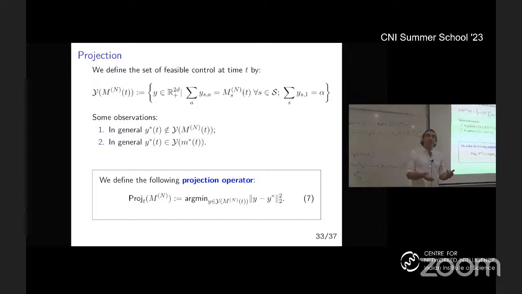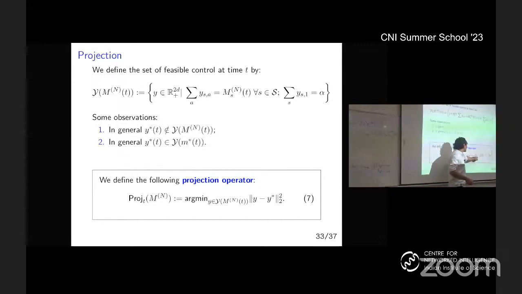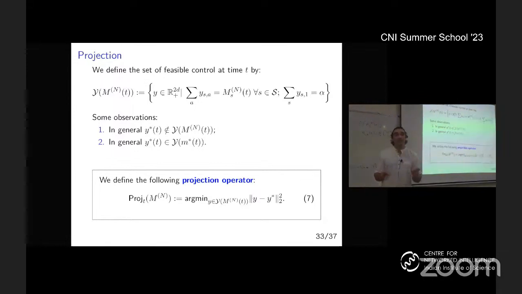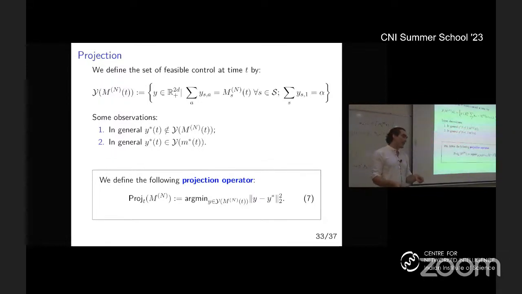And the projection operator is actually doing that, right? This is ensuring feasibility. And this is saying, try to be as close as possible to Y star. It is not giving the solution for the MDP problem with N arms. It is not giving the optimal solution. The only thing that it will give you in some sense is that at infinity, it will work well.